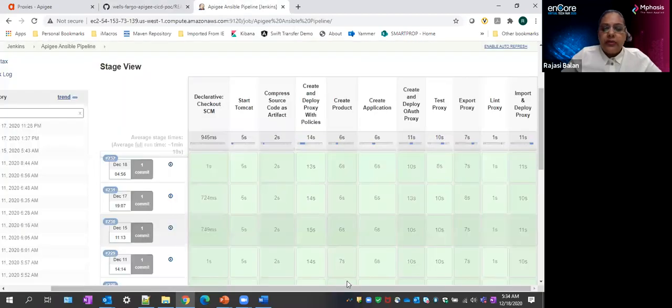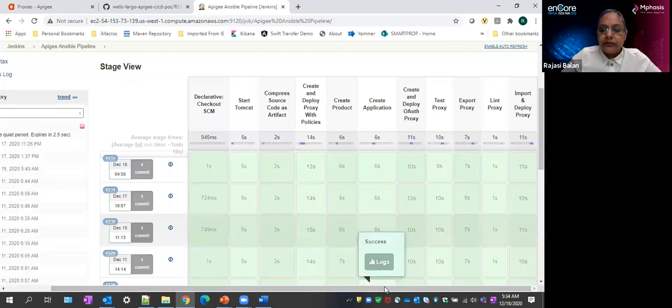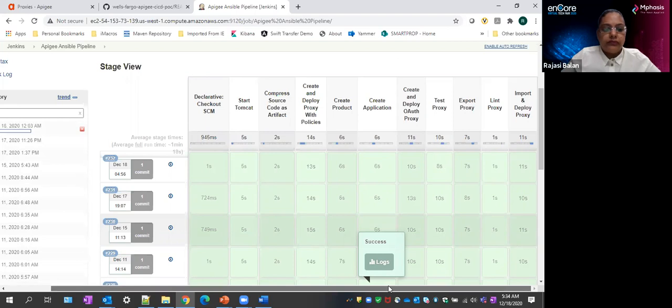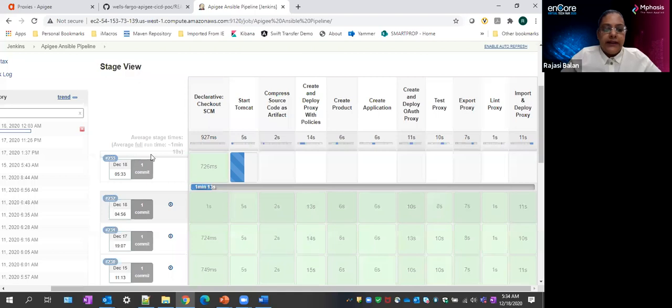This should trigger my pipeline here. The pipeline's triggered. It's starting to check out the service, deployed it on Tomcat, and now it started to build the Apigee proxy with certain policies. We'll go over and see later what policies are built as a part of this pipeline.